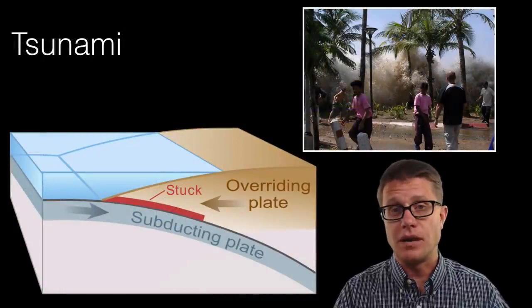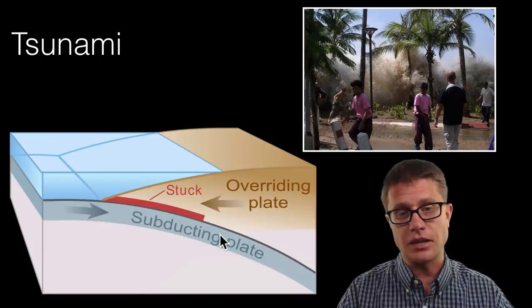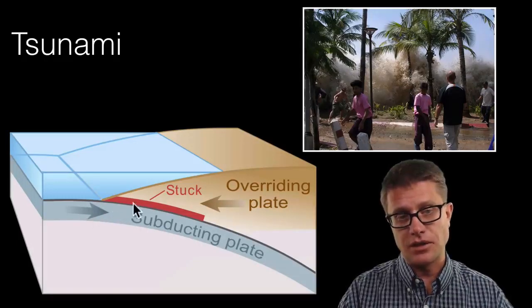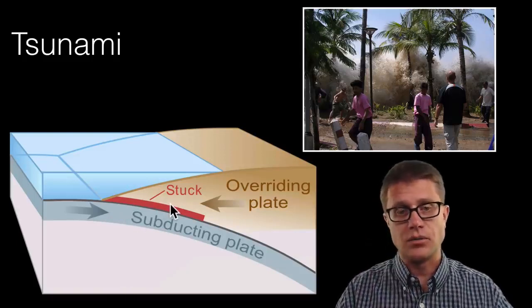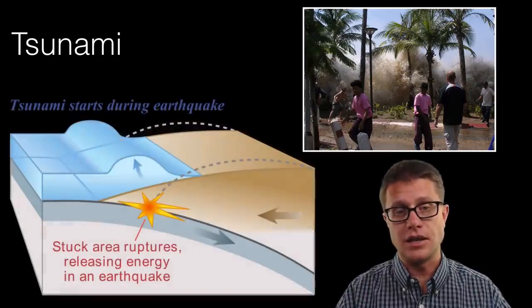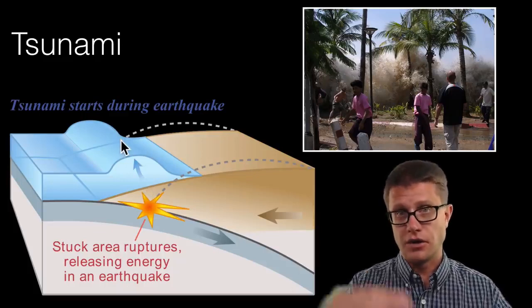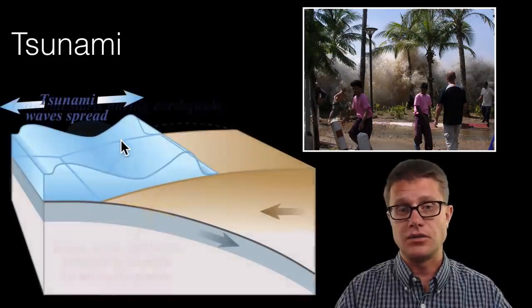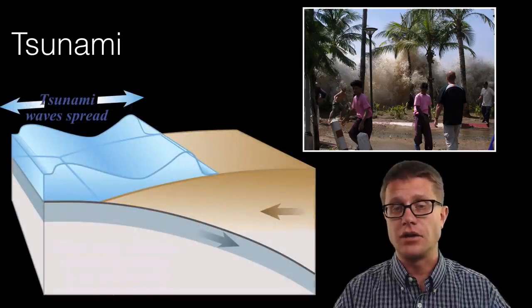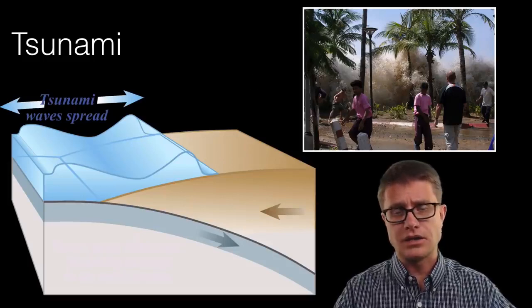We could also look at tsunamis, which are caused by earthquakes. What we've got here is a subducting oceanic plate. This would be a continental plate. And what's happening is this is being pushed underneath, but it'll just stick. And so it's not going to release. And as it sticks, then we build up pressure. And then eventually when it slips, what we get is a huge push up on the water above it. So you get this vertical motion in the ocean, and that leads to these giant tidal waves. And so if you're near the ocean, you would also suddenly notice that the ocean's going way out, and then it's going to come way in, and there are really bad consequences from that.